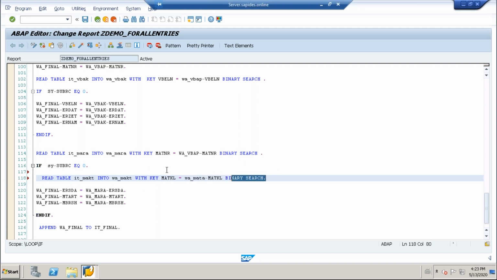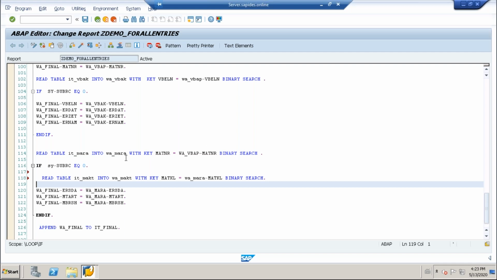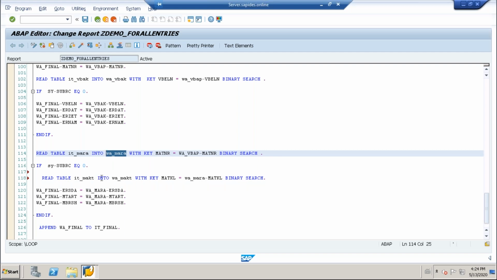What is the concept? It's a read table inside that. If the value comes here, then only this read statement will work. Otherwise, it won't work.